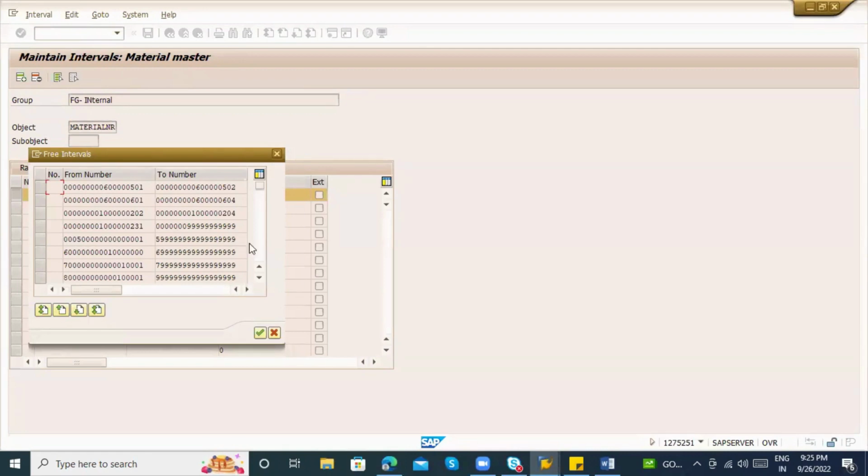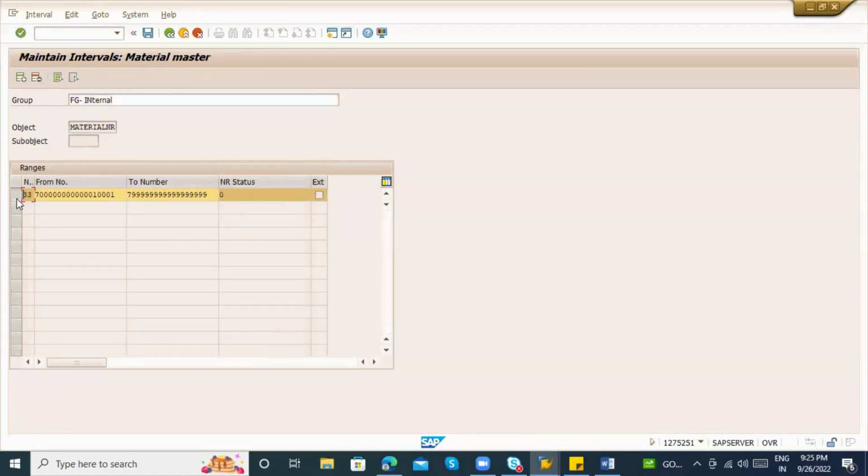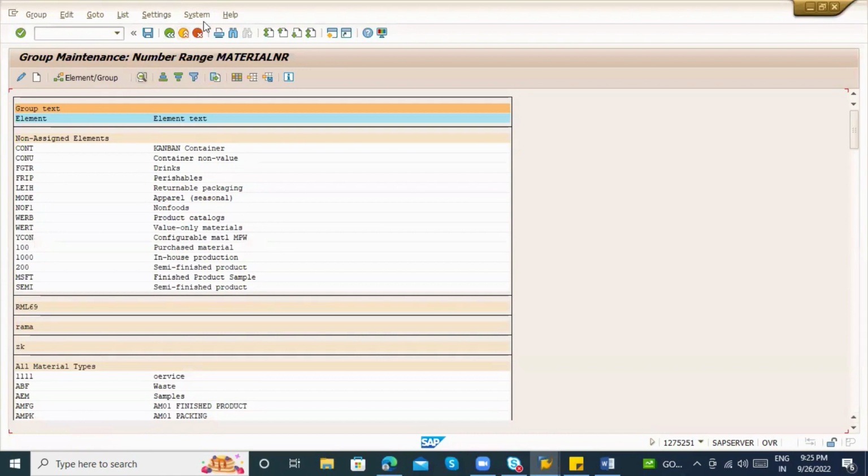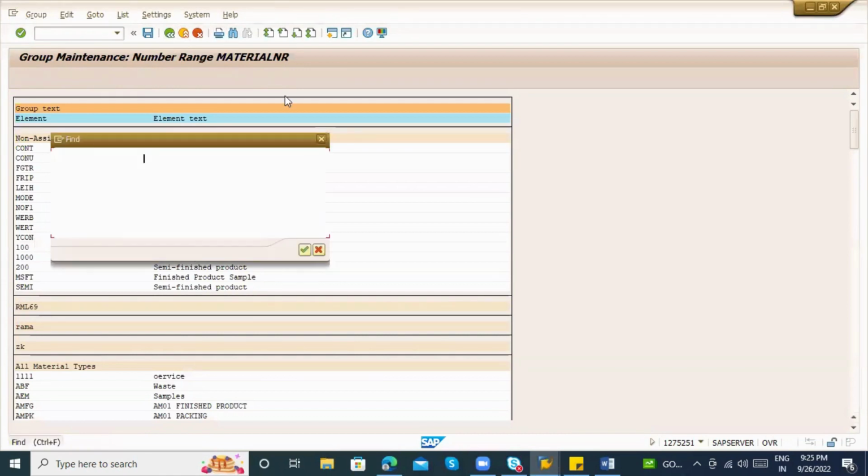Let me take that. See this one, the 7 series. So 33 is assigned. Now my material type is ZFG2.